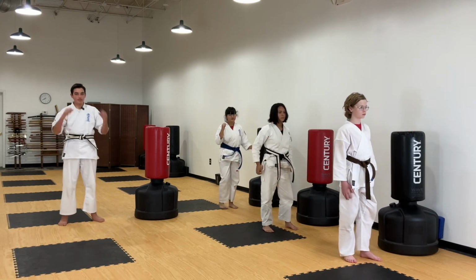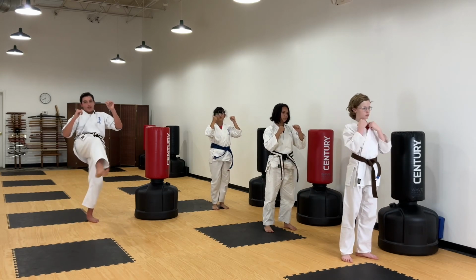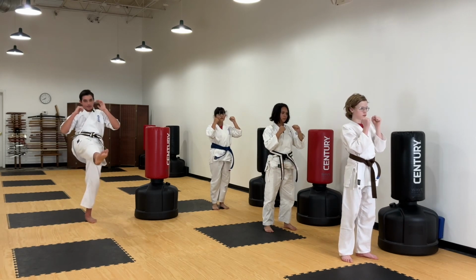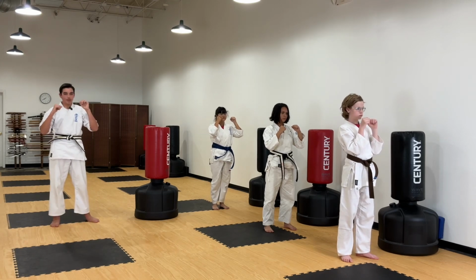So we're going to remain in Futodachi with our hands up. Make sure when you do the front kick, you don't lean back at all. You want to stay nice and straight. Use the same form. We're just going to go a bit faster. So I'll just do one count like this.